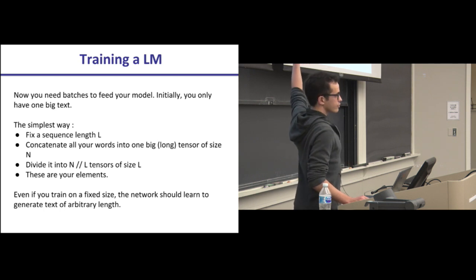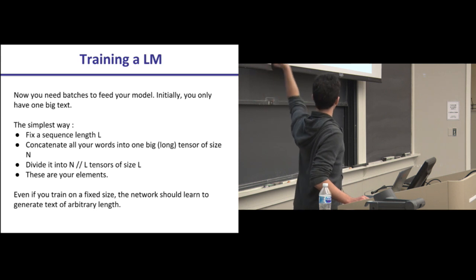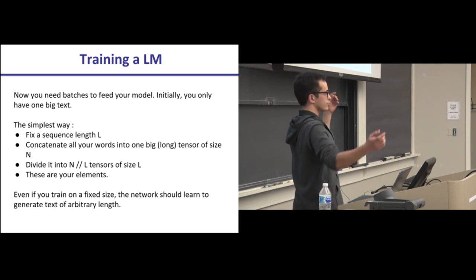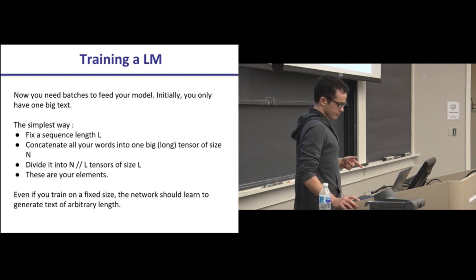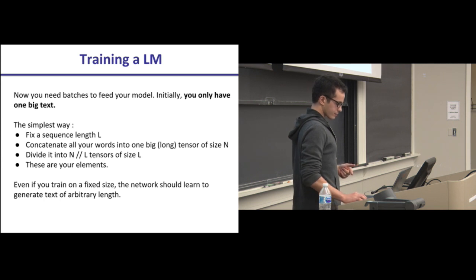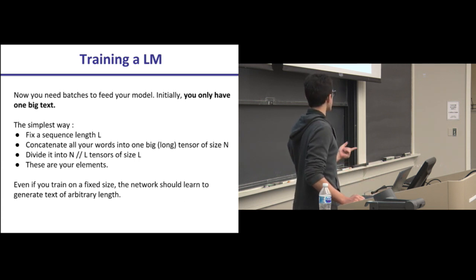When I said how you divide your text to get your batches, I said you've got one big array of text. You just take all your length L sequences. So you can do that with a language model. The thing is, I did language models not because we all want to do language models all the time, but because they're a pretty easy example of how to use RNNs. And in other applications of RNNs, you're definitely not going to be able to do that.